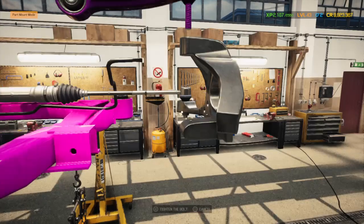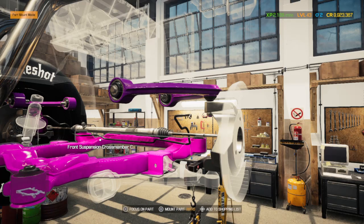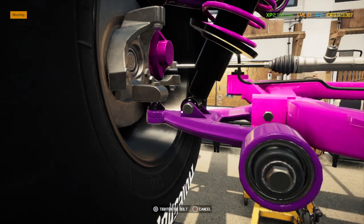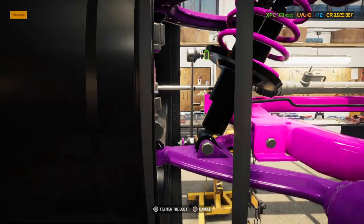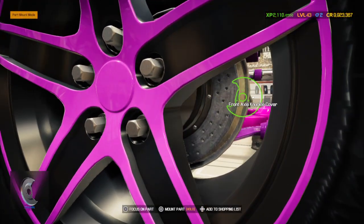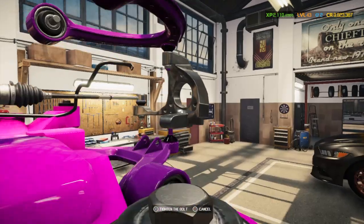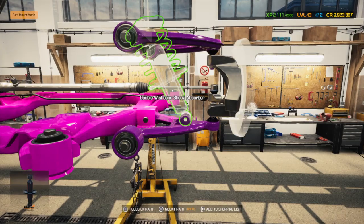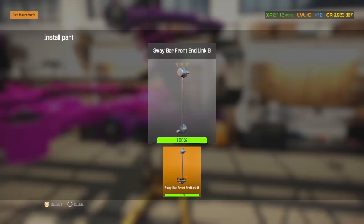Oh, I did it again. Huh. I'm forgetting a few steps here. I've forgotten quite a few steps here. Luckily, I can go through the opening on the wheel. Ooh, I got them both. Nice. I hope that's the right color one. If not, yeah, not much I can do about it now.